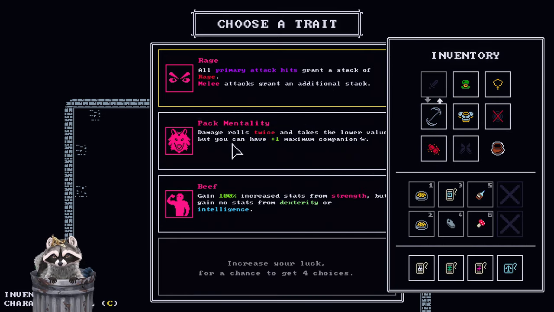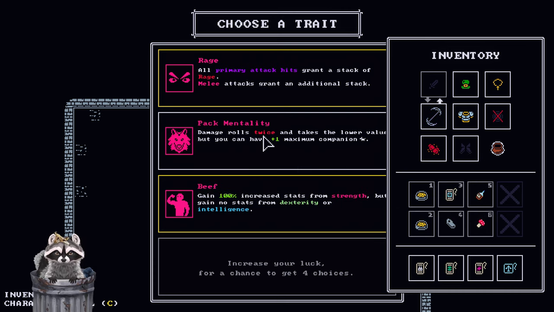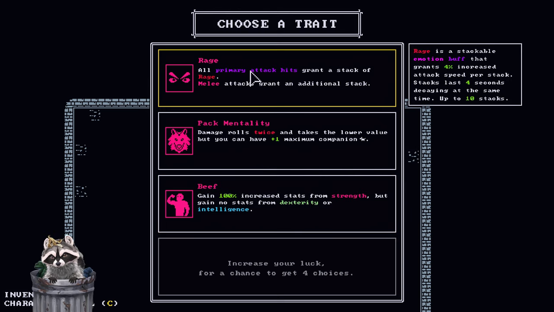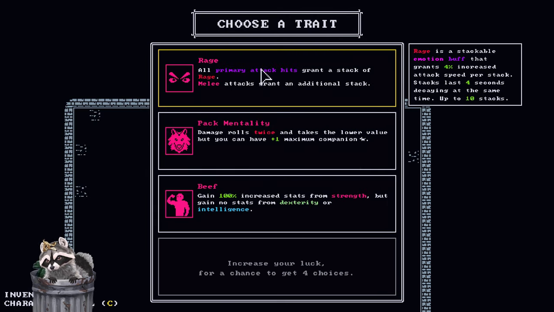Could have more buddies. So if we got an extra buddy. Okay, so first off, we always crush. So if we take this, you get one extra guy, it goes down to 15, but you have two, you gain 10 strength. I kind of just want to take rage here. I'm going to take rage. You could make an argument for the other thing, sure.